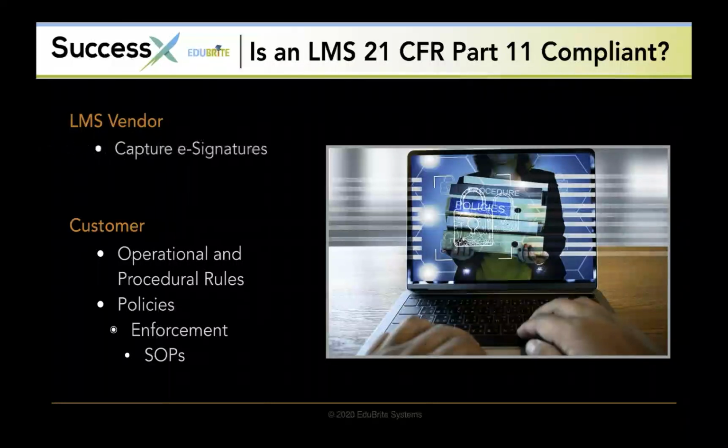For example, the system can facilitate FDA training record inspections by providing accurate real-time reports and providing audit trail monitoring or capturing e-signatures or attendance marking. However, the organization's policies and processes in the management of training records greatly influence the success of compliance. This includes system settings, authenticity verification, and adherence to procedures. So Part 11 compliance is determined by both the customer's procedural controls as well as any system intrinsic capabilities provided by the vendor. Let's take attendance records as an example.